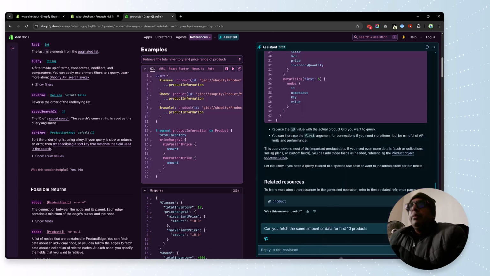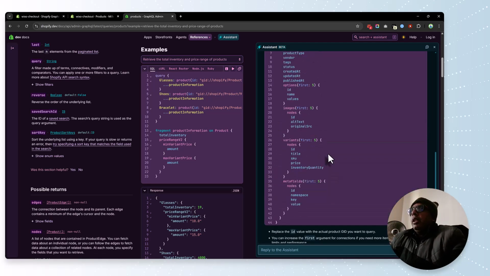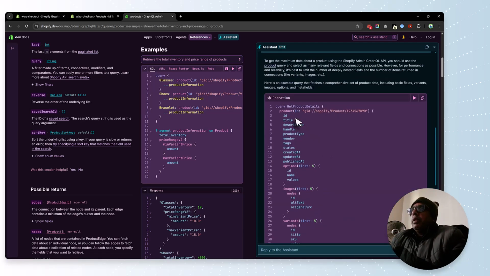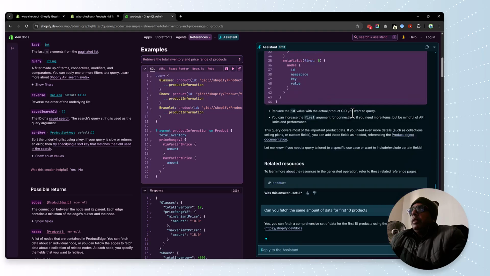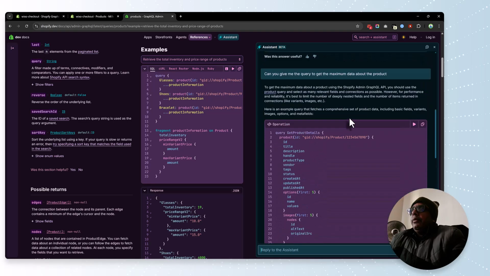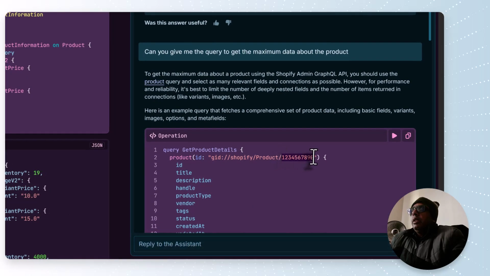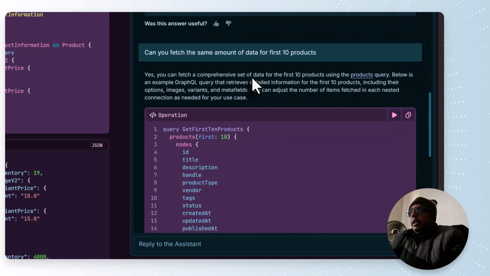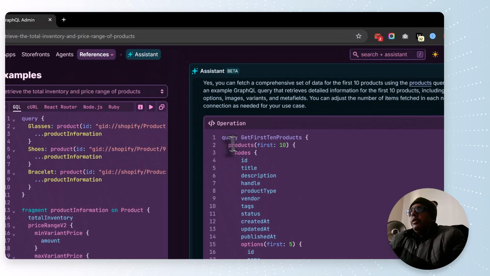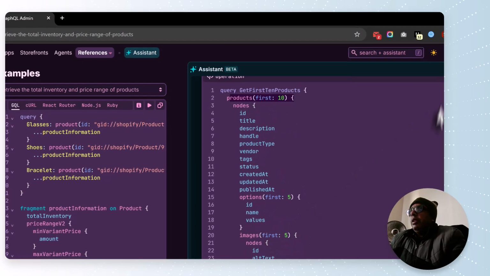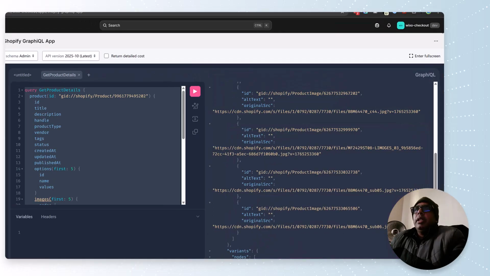And this time it will give you a new query to fetch the data about the first 10 products. Before that we got only the specific product data, but this time we are going to get the first 10 products data. And similarly I will copy this and go back here.